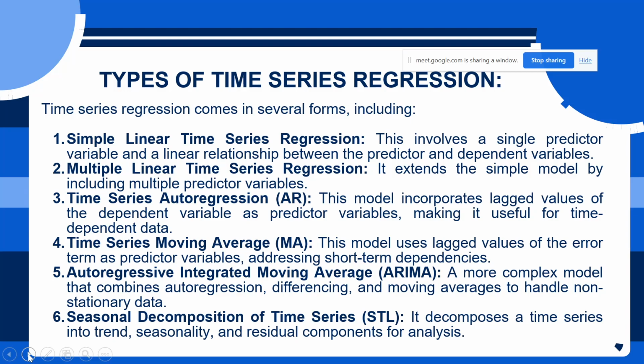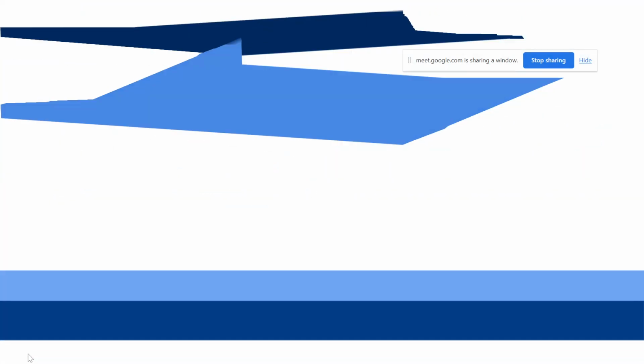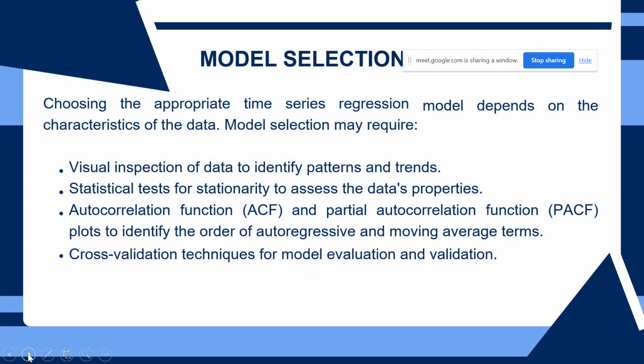Seasonal decomposition of time series is a powerful tool for analyzing time series data. It can be used to analyze trends and seasonal patterns in the data. It is a relatively simple technique to use and understand, and it can be very effective for forecasting future values in a time series. So the next topic will be model selection.